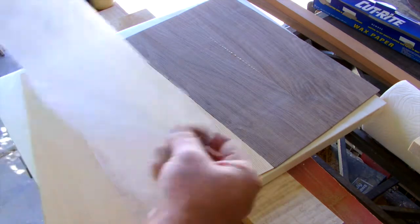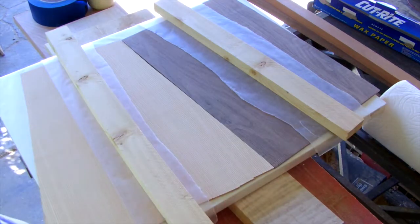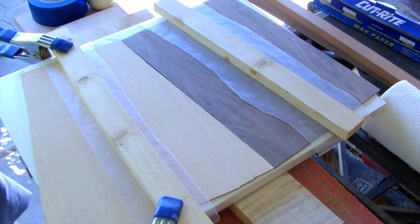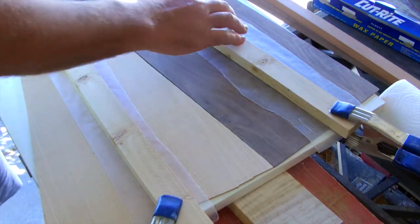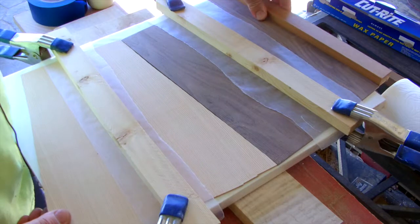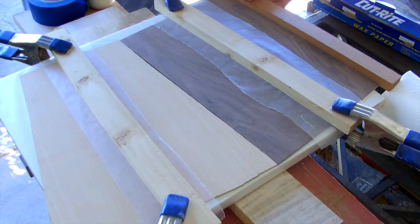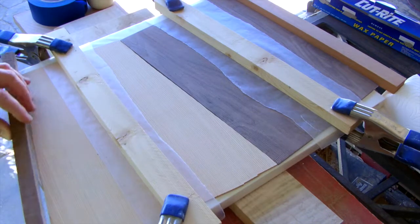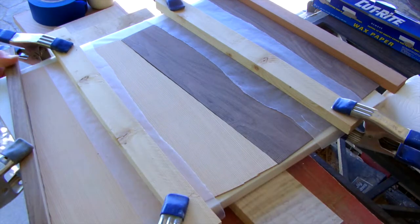So put a couple pieces of wax paper over the center seams, and that'll keep the glue from getting on the cauls. The caul is really just a board that keeps it flat. So we'll clamp those on. Then I'll put a board on each end just to protect the edges a little bit. And we can hold that in place with a clamp until we put on the long clamps. And like I said, if you do the center seam correctly on the shooting board and make it a really, really tight fit, you really don't need that much pressure to hold these together.